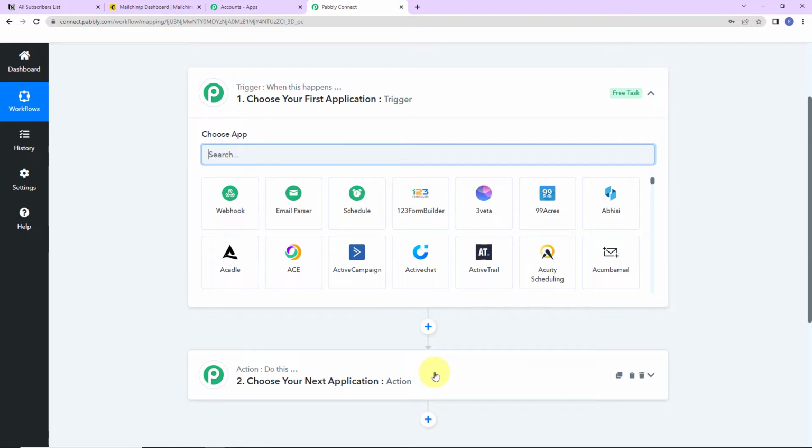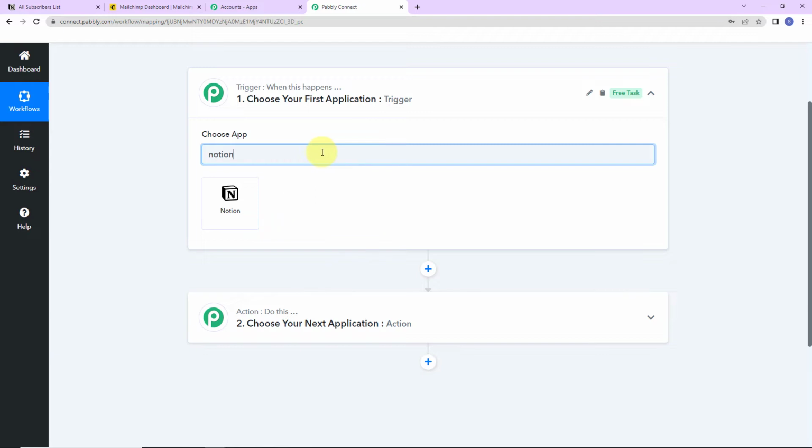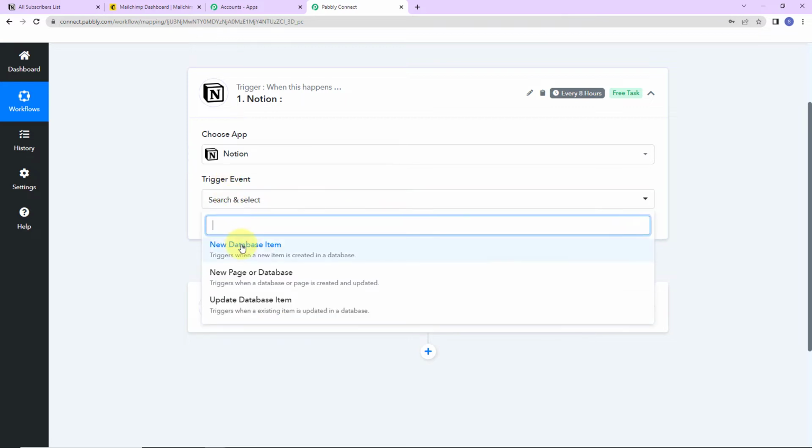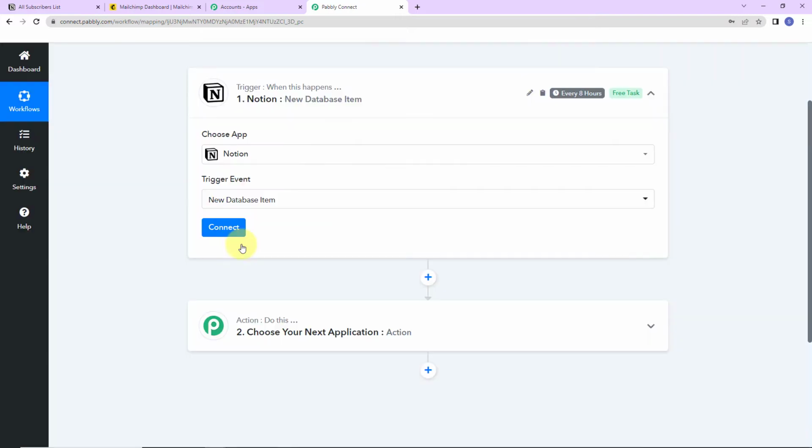Triggers and actions are basically those two principles and concepts on which this entire automation works. Trigger is when this happens, action says do this. Basically, action here is the response of your trigger application. Now, as per this integration, my trigger application would be Notion and the trigger event, so that this is the event that is going to make my workflow run, and here it would be new database item. Now here on the right hand side, you can see that this trigger will check for new data every 8 hours, which basically means that this application has got a polling time of 8 hours. The workflow is going to run after every 8 hours to fetch for new data.